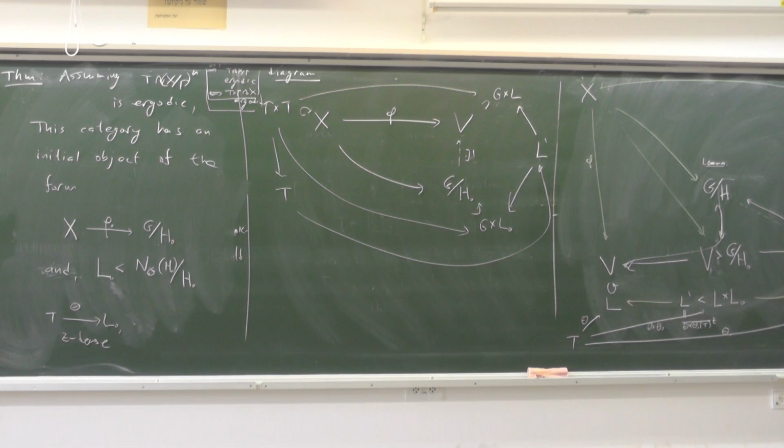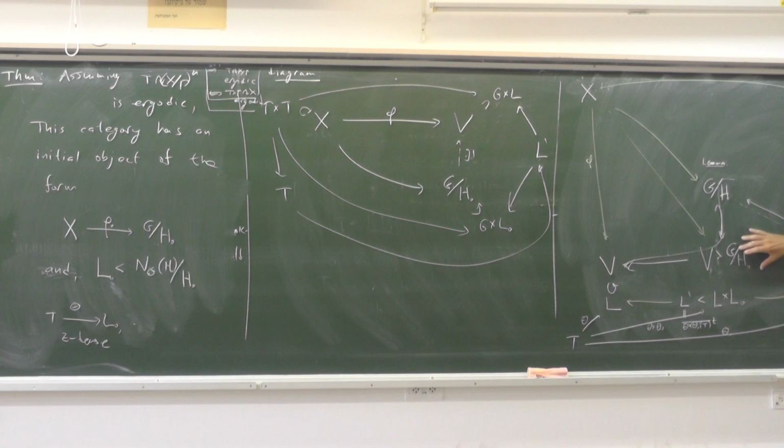Take gamma to be the trivial group, take T to be some non-trivial group, maybe Z, acting on a point. Okay? I'm now coming with an example explaining why things are going on. What will be the initial object associated with this? Okay, and now take G to be the trivial group, and take the trivial homomorphism from gamma, which is a trivial group, to G, which is a trivial group. T was non-trivial. It's acting trivially on a point. Everything is trivial now. So what will be the initial object of yours?